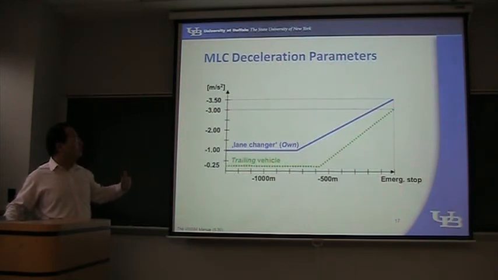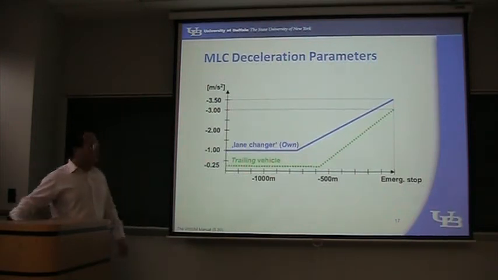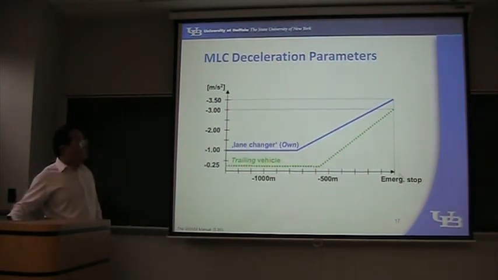This figure is probably easier. So you want to specify, this is emergency stop or the intersection. Let's think about this as an intersection. At the intersection, you can use the maximum deceleration. This is the first parameter to specify. Then if it's far away, then you use another maximum deceleration. Here, it can be specified.